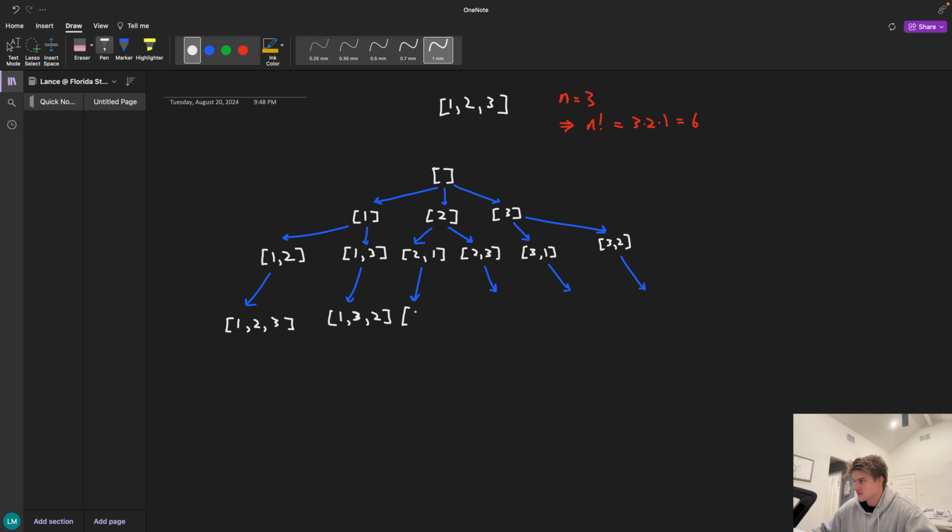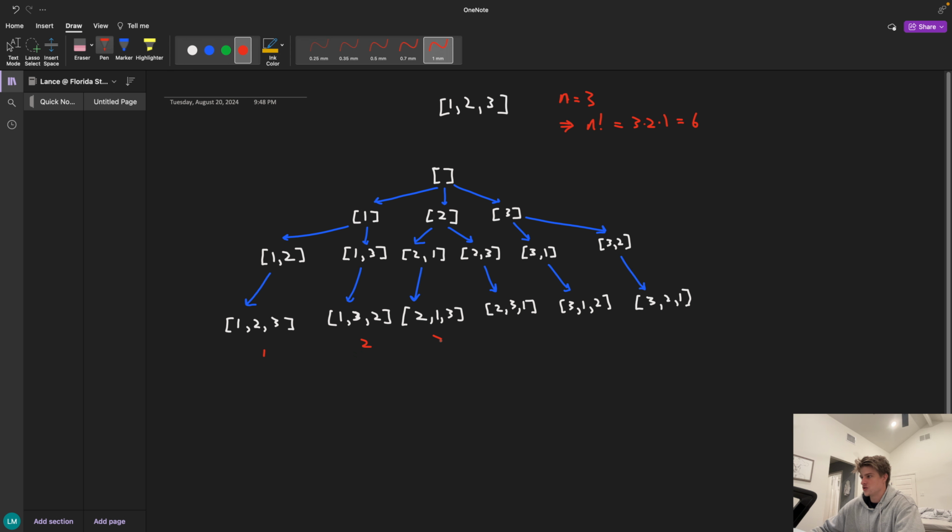So it is going to give us a little bit of a worse time complexity, but the runtime will still be pretty good. Just going through and adding the remaining elements to each of these, that's going to do it. We're going to have 6 different permutations in the final vector of permutations.